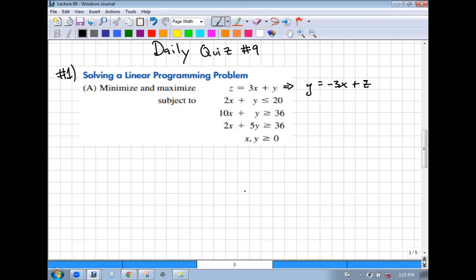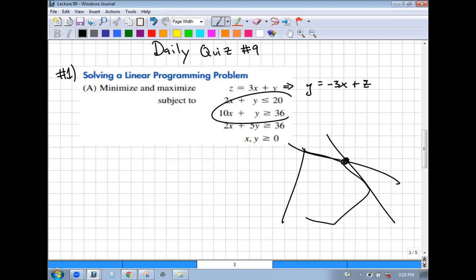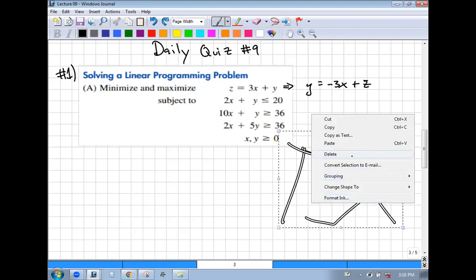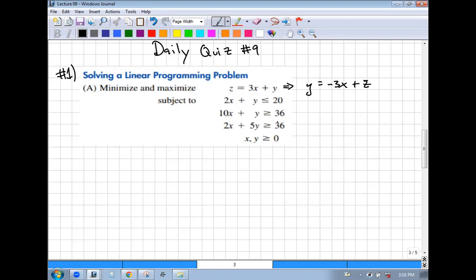That's kind of what we're going to try to do. We can use algebra to see where, if we have some kind of region, because one of these will be a line, another one will be a line. The corner points are going to be where these lines intersect. So we're going to spend the rest of the day working on these, but I want you to spend some time working on your own, try to get your mind wrapped around it, okay?